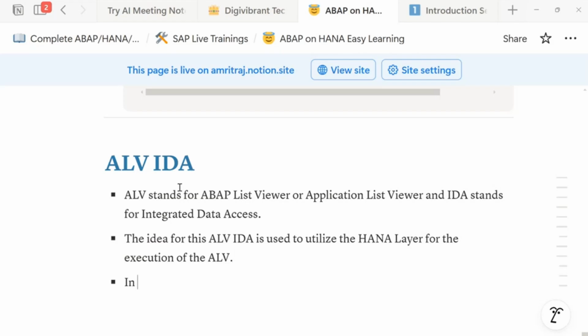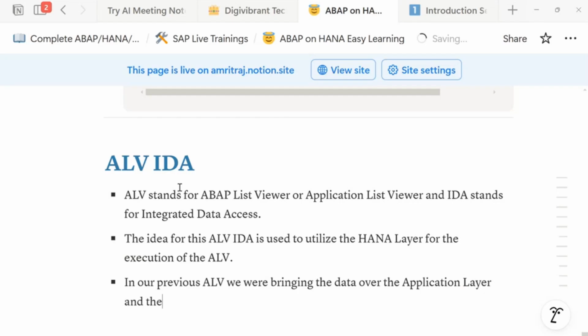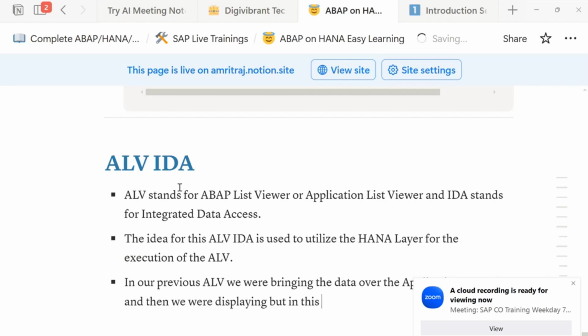In the previous ALV that we saw, we were bringing the data over to the application layer, and then displaying it. But in this case, the approach is different.